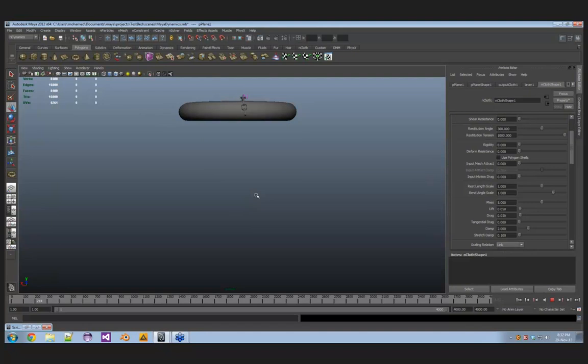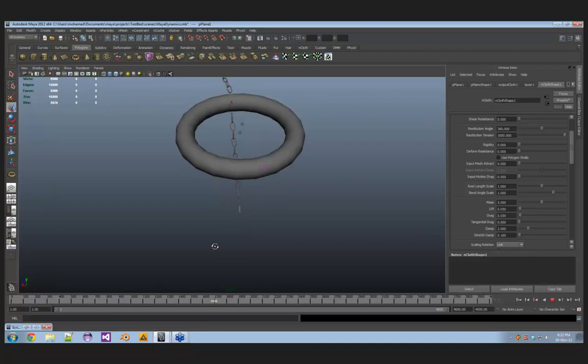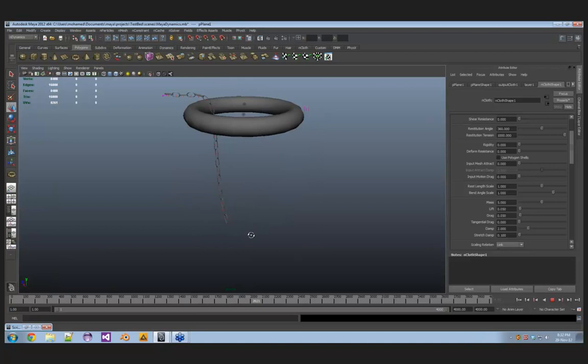I think it goes to the side because it's pretty stiff and it's coming over the edge of that torus, so it's turning. The torus is causing it to bend. I see. All right. Well, you guys know too, this is definitely not a perfect solution. This is just a very quick and easy way to get a chain. There is actually a more complicated version of this using cloth to make a chain that I can direct you guys to. I can post that when I send out the homework. I can send a link to the more complicated version for those who care to explore. But this is the simpler, easier version of that method.